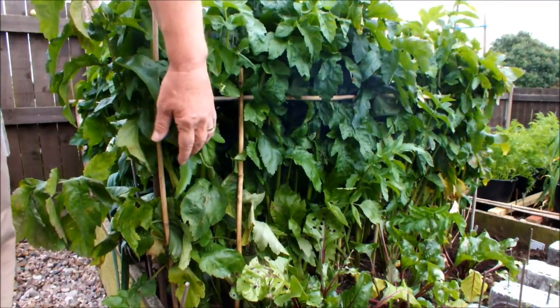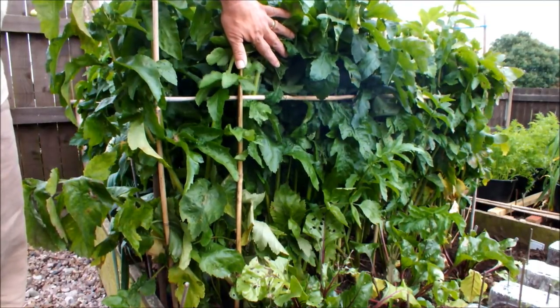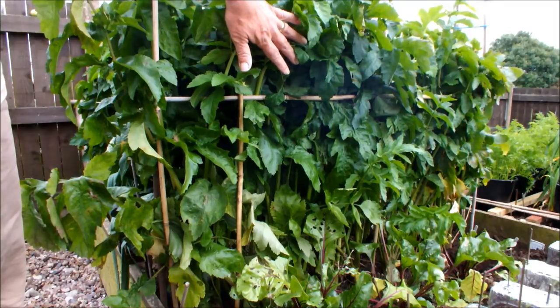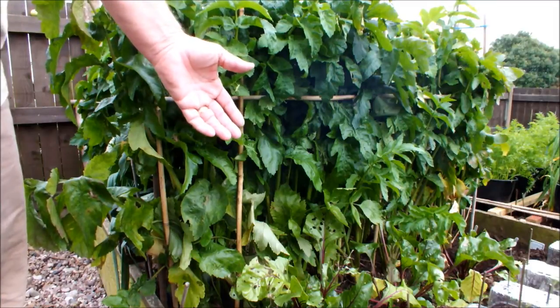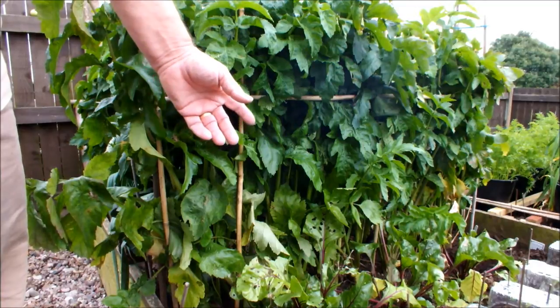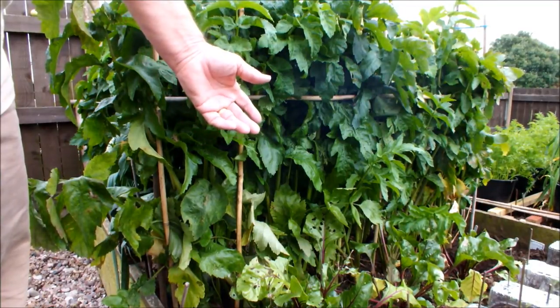There's almost a bit of a quandary when you're growing them — just when you should actually lift them. Sometimes the problem is if you leave it too late you get a glut of vegetables. You have far more than you can eat and then you're left with a problem of how to store them. So if you can take them as you need them, that's by far the best way to do it.